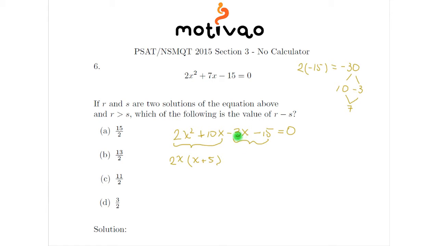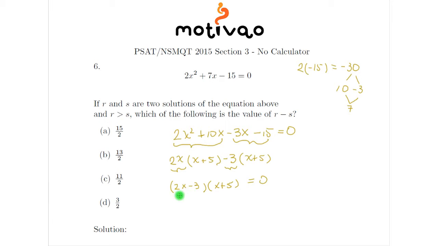And now what can I factorize between minus 3x and minus 15? Well, again, negative 3. And again, it gives me x plus 5. Now that we have these two values the same, I group this one and this one together to have 2x minus 3 times x plus 5. And that is equal to 0.